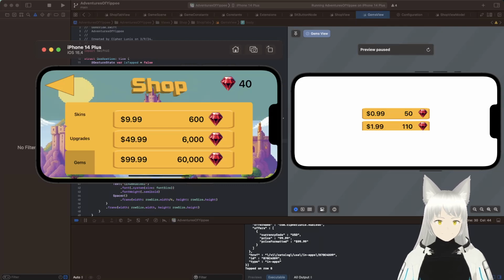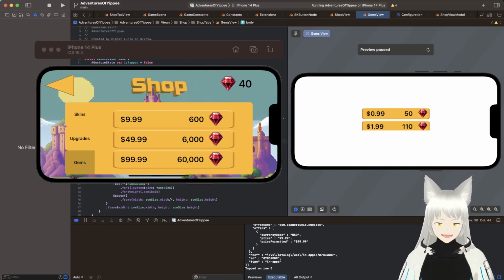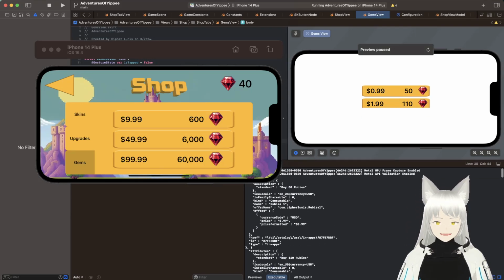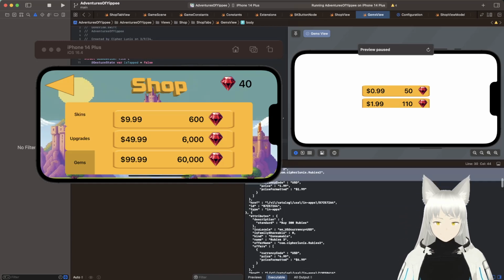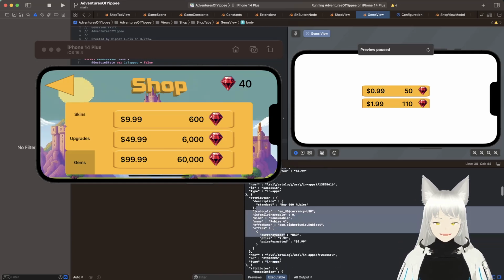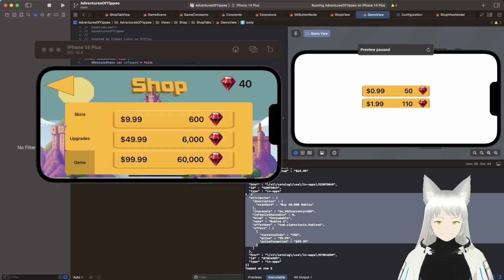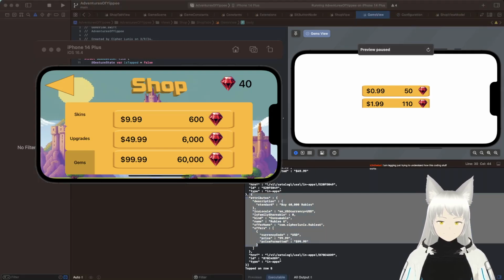Okay, so it did say tapped on row 5. Oh no, that should be fine, because this array goes from 0 to 5. So I think it is getting the right purchase item, but it's not doing anything about it. So I'm going to do some more prints in our view model.